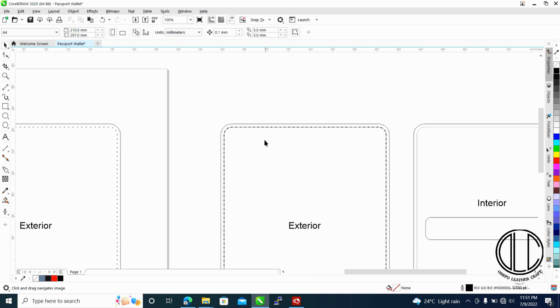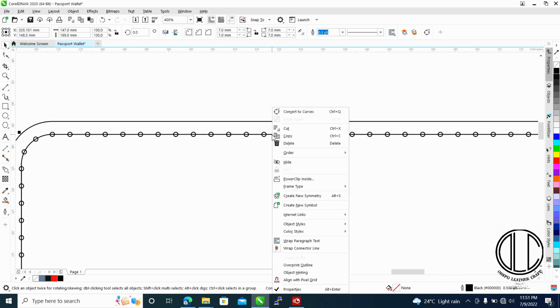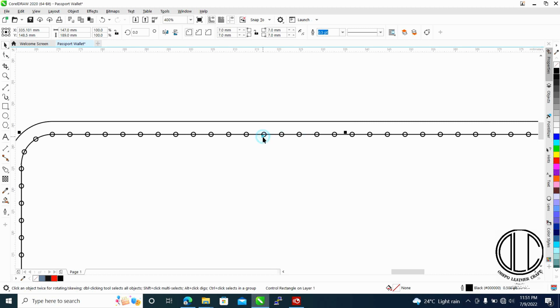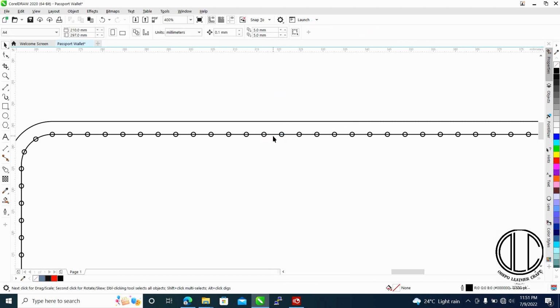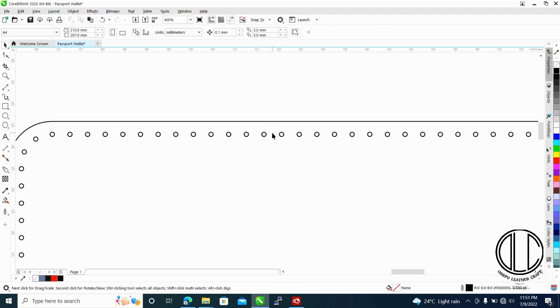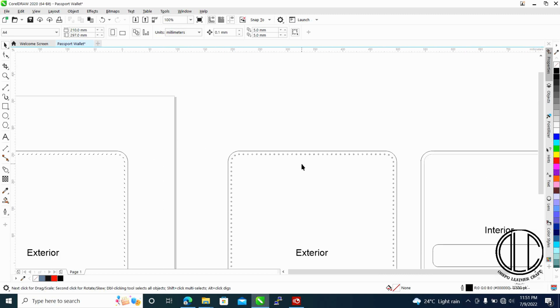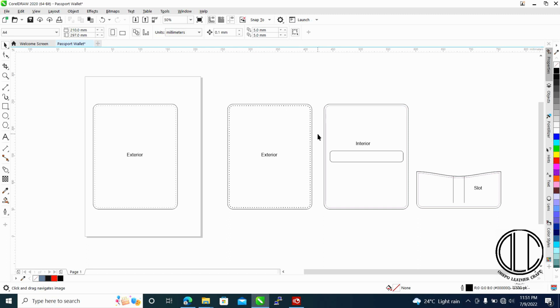So the same thing here. We will now click on this blend and break the blend apart. Okay, so we delete the line, we don't need this anymore. Okay, so with that done, we can further move here.